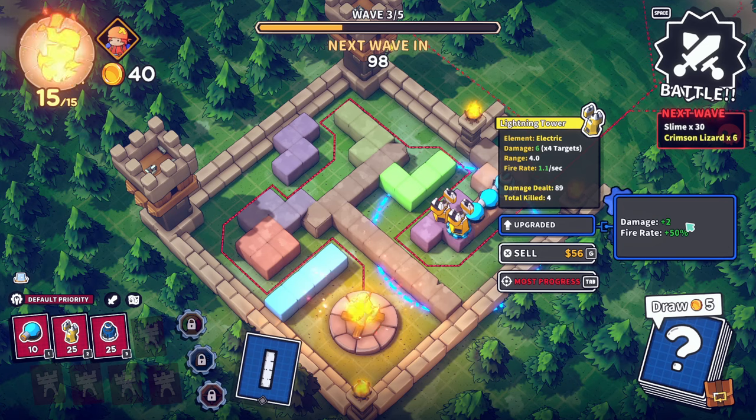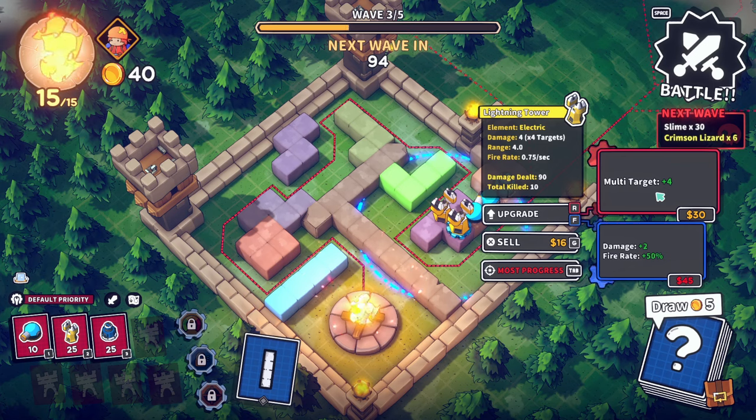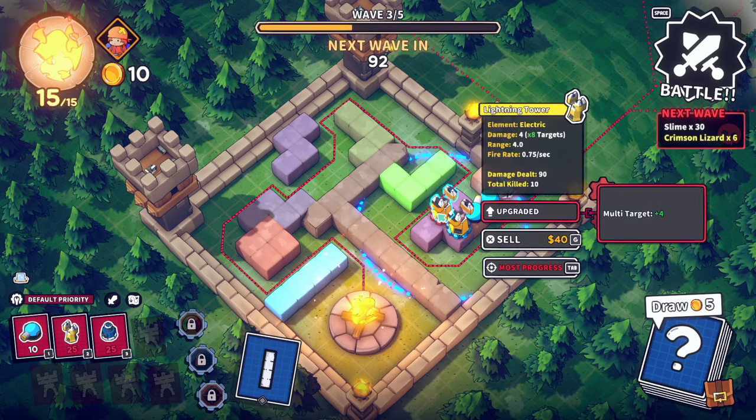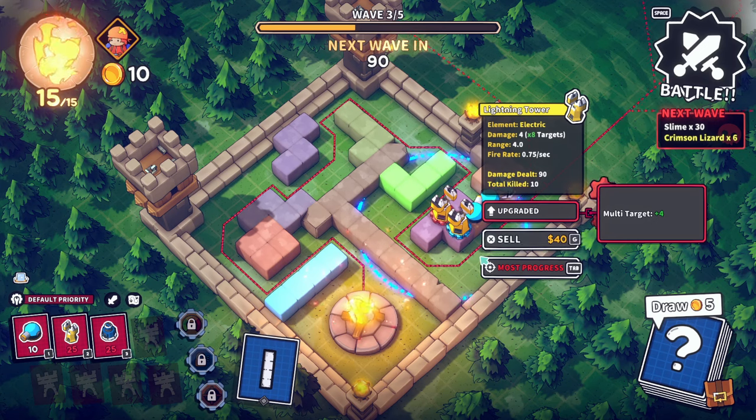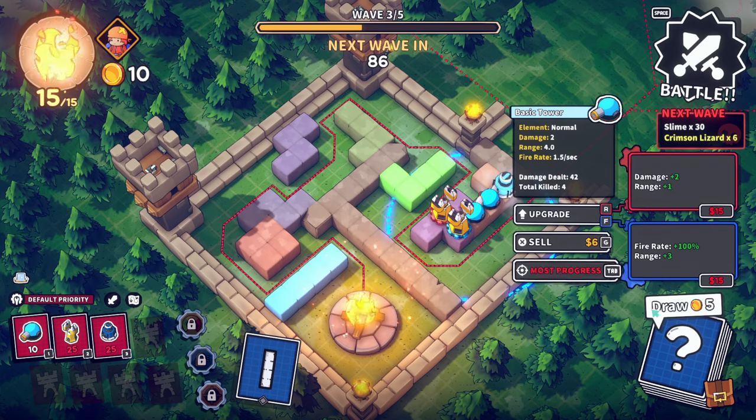Alright, let's upgrade damage and fire rate for you. Oh, you pick one of two upgrades. Oh, you don't get to pick both. Ah, so it's the red or the blue. Red pill or the blue pill.